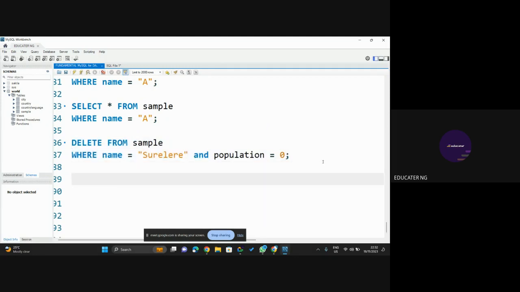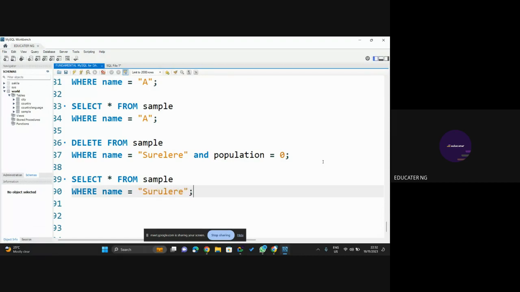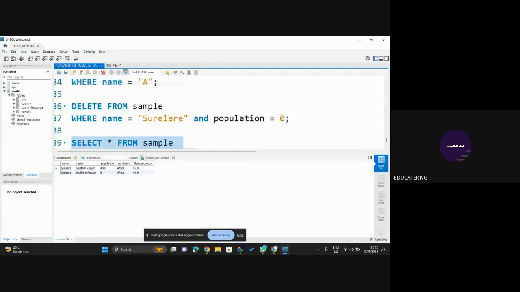If I try to delete this, it has worked. You can see that once you update or you delete, MySQL does not show you your output. You have to go back and write the select code to get your output back. So let's say select everything from sample where name equals Surulere. Oops.